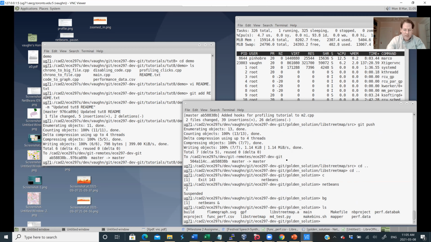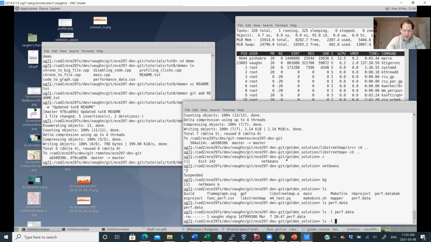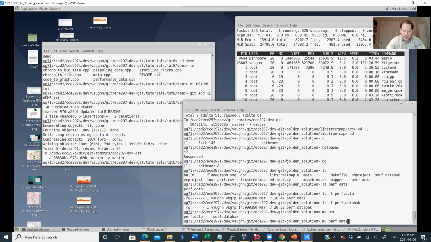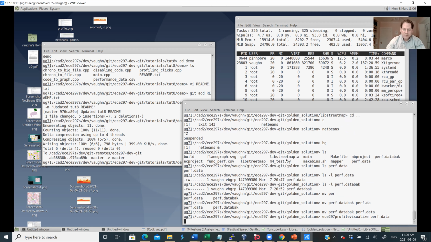Okay, so there's this perf data file. Okay, and it's pretty big. And let's see, ls -l. There's another one that I generated last night. And I'm going to move the one that I generated last night because I ran that for a bit longer, so it might be a slightly better version. So I'm going to just use that as my perf data. And the command to see this is ECE297 profile visualize. And then the name I'm going to use for my data is perf.data.